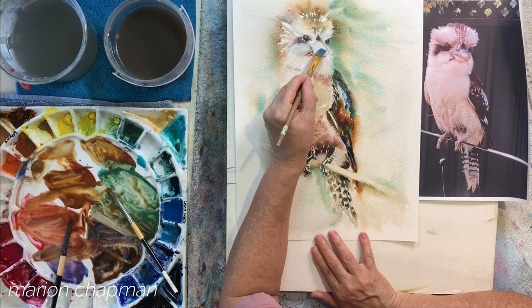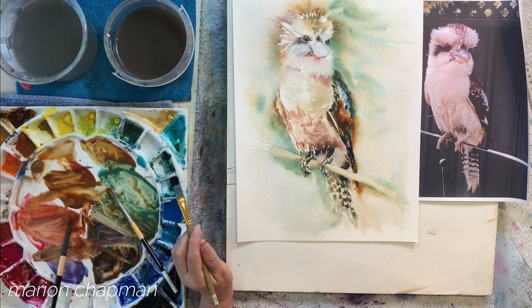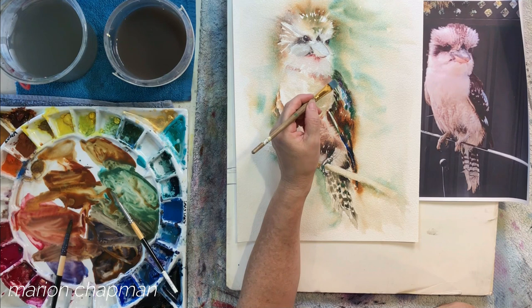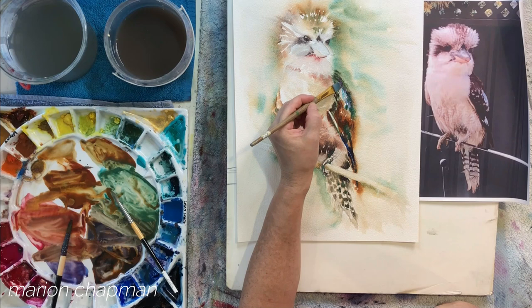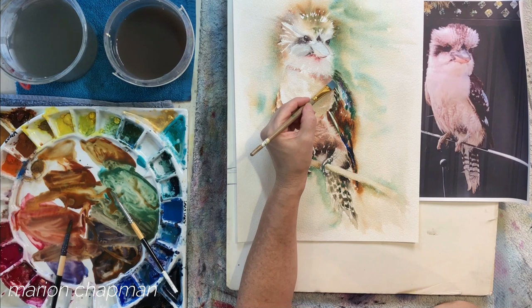I'm sitting and staring at the reference photo. Have I got it all right? I need to balance off that lightness that I want to capture in any of my watercolors. I don't like to overdo it too much. I never make mud because I'm using single colors or transparent colors. And if I'm not using transparent colors, like cobalt teal blue, which is not transparent, I'm using it in a very limited way. And I never mix a color that is not transparent with another color that's not transparent. Most of my colors are transparent anyway.